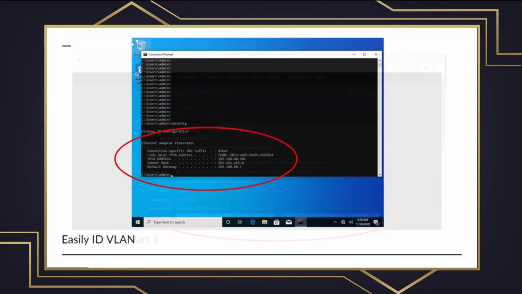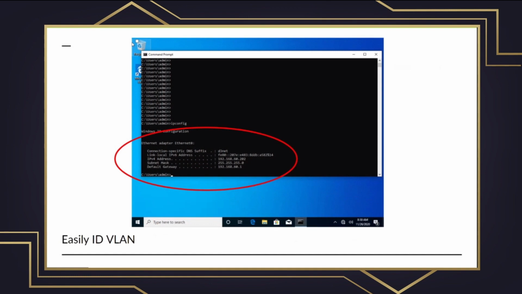The other fun thing I like to do, which I think is in the next slide, is you can set a DNS suffix within the DHCP scope as well, and that'll even tell you within Windows, and I think Mac does it too. I'm mostly Windows at this point. You can even name your VLANs, basically. As you can see in this slide, if I do ipconfig, it shows, oh yeah, that's on D3net, as well as looking at the .60 to see, oh yeah, it's on D3net. Just super simple ways to troubleshoot quickly without even thinking about it.